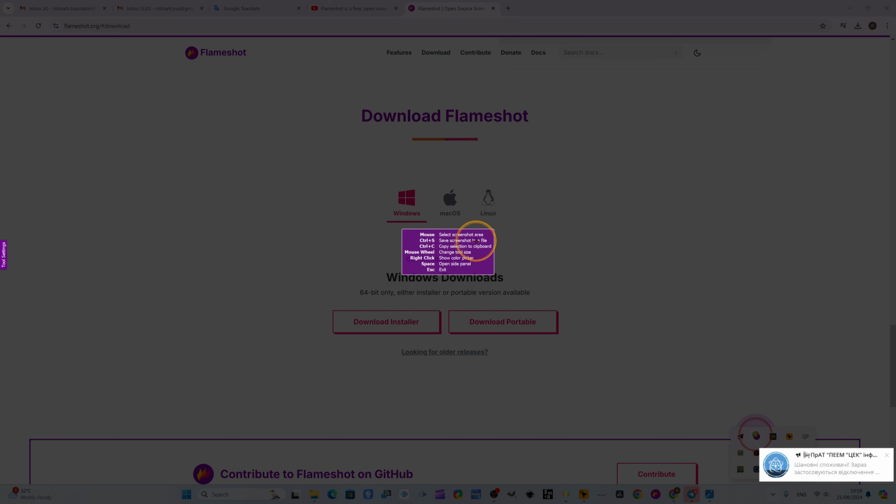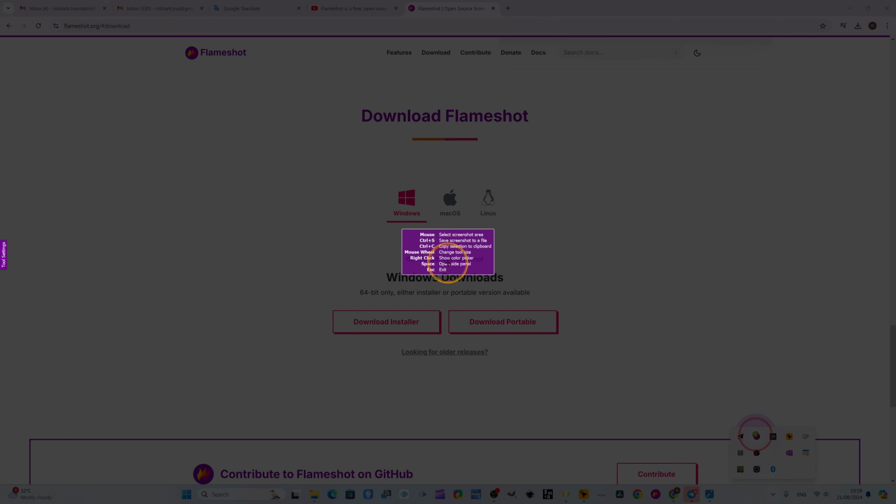Control plus S is to save the file. This is actually the Windows shortcut key, you know. Control plus C copies it to the clipboard and you can paste anywhere. Control plus mouse will change the tool size. You can just move the mouse wheel up and down. When you rotate the mouse wheel up, it will change the tool size, and when you move it down, it will decrease the tool size.